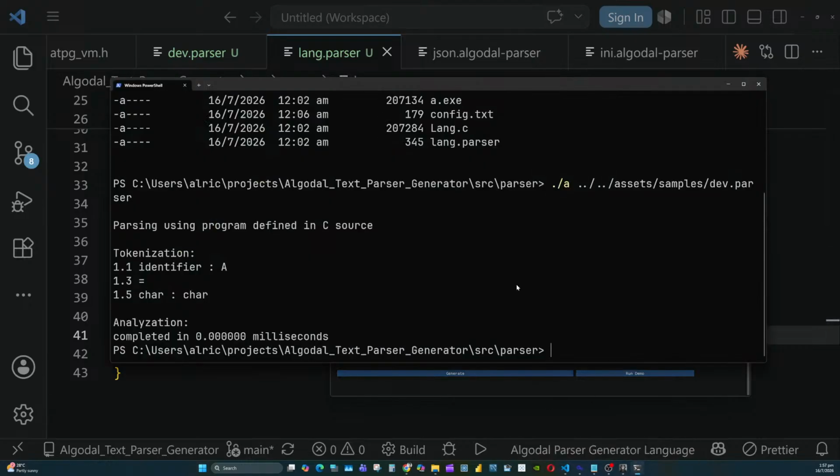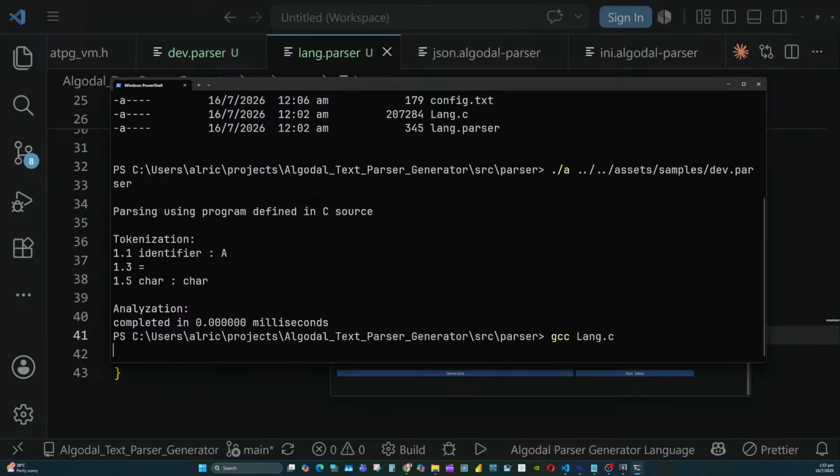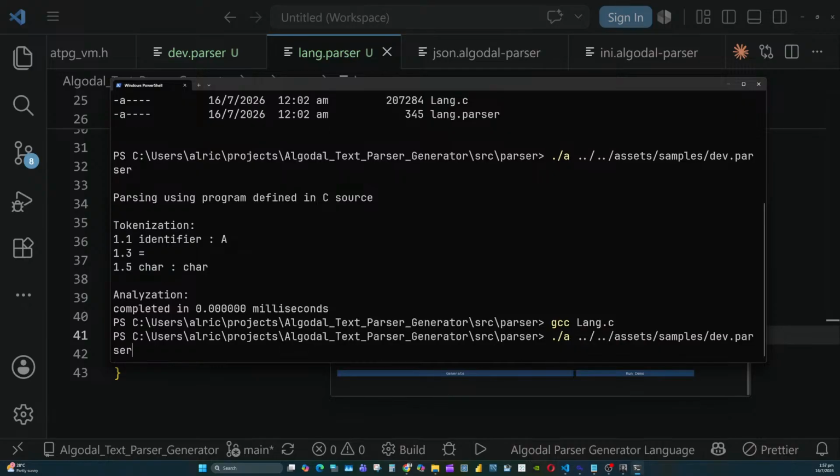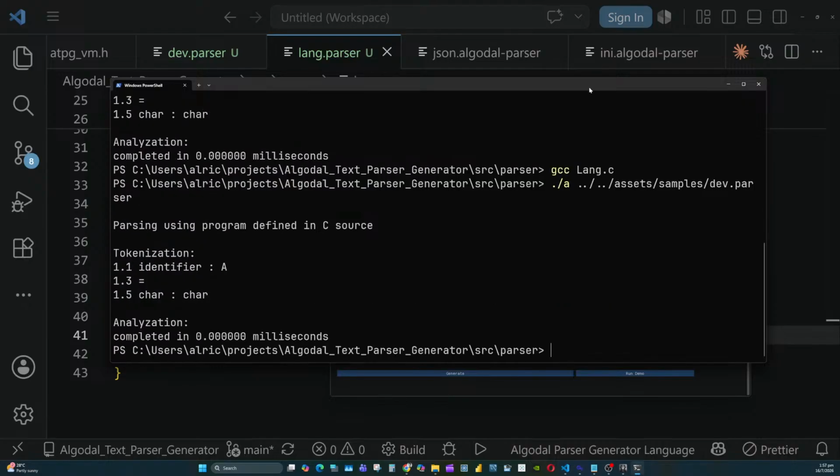Now come here, I recompile. So I say gcc long.c. And then I run it again, still works.